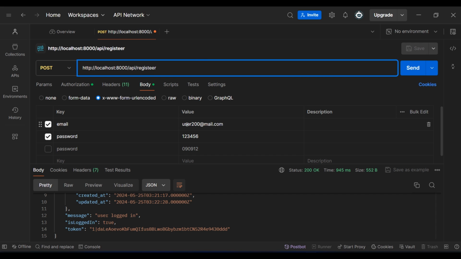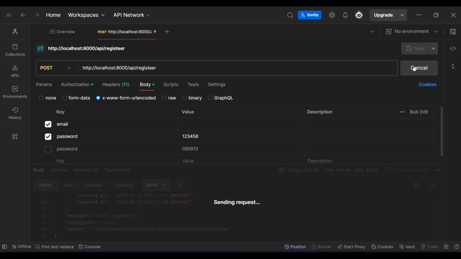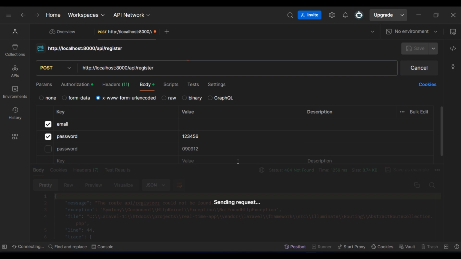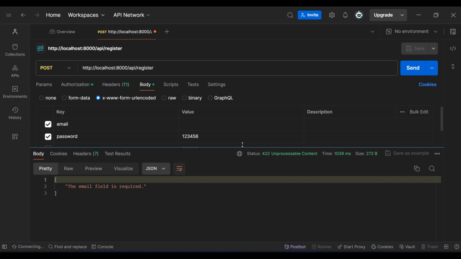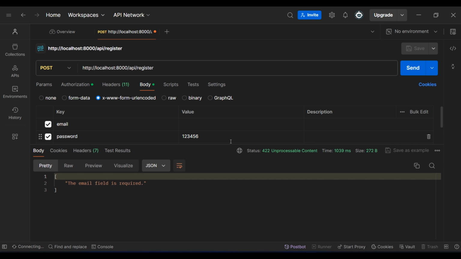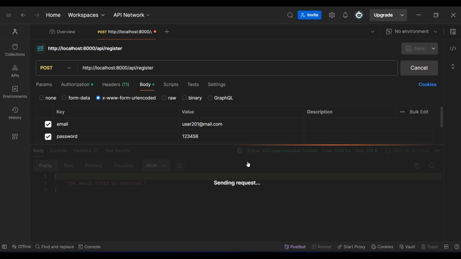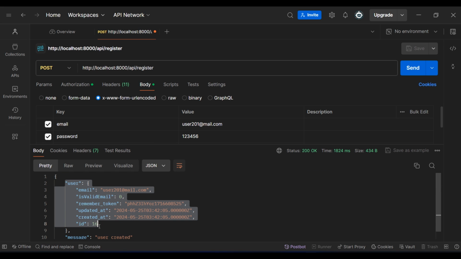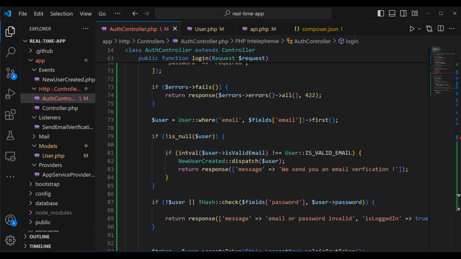And right here, I'm gonna pass here user 201 right here. And then I'm gonna remove it to try to check if everything is working. I'm gonna pass here register like this, and try to check if everything is working pretty well within the register method because we have changed something. And right here I'm gonna pass the email, and then you're going to see we're going to create a user. Yeah, user created. We just created a user because this is our response right here.